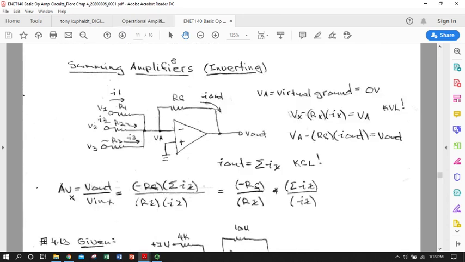So we're going to stop for this lecture before we get into more complicated op-amps. We're going to have summing inverting, summing non-inverting, and differential, and that will get us within spitting distance of the end of chapter 4. So we will resume with that, and thank you for listening.